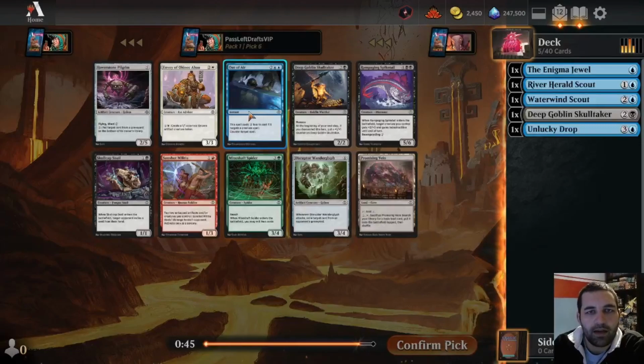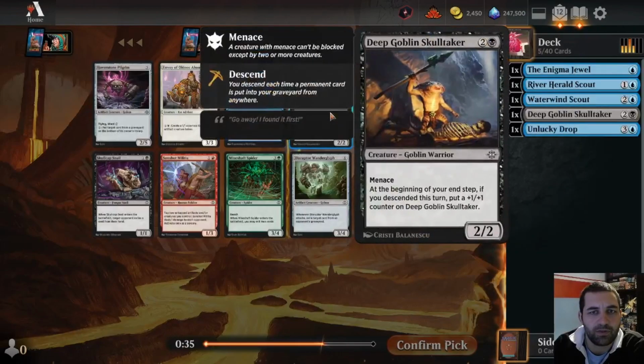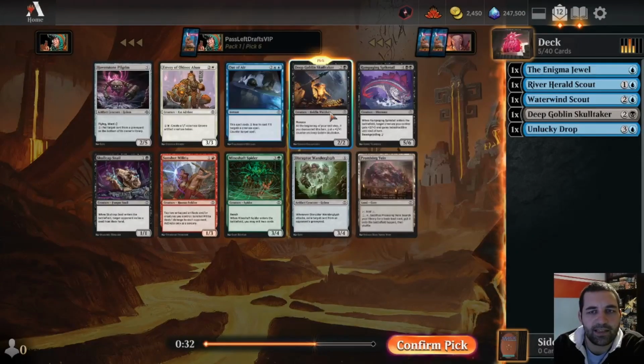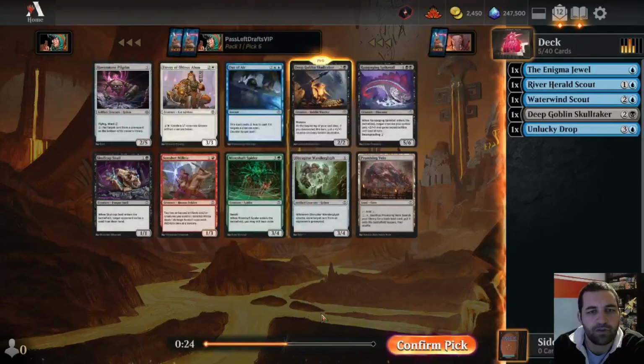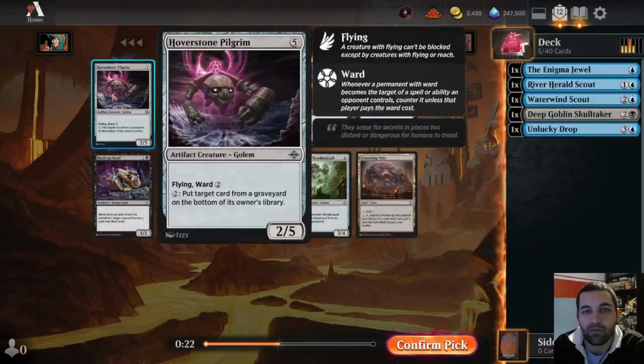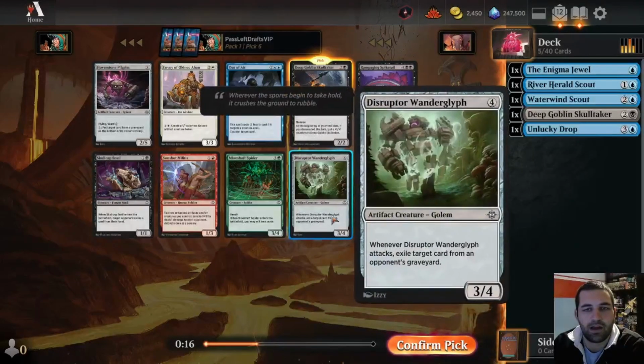Out of Air, counter a thing, or counter a thing for cheaper. Impatient Spike Tail, and when it enters the battlefield, target creature you control gets +2/+1 and indestructible. Another one is Skull Taker. I do like the Skull Taker, it seems quite good. Hollerstone Pilgrim, 5 mana 2/5 flying ward 2. Put a card from a graveyard on the bottom of the owner's library. It's graveyard hate. That effect's probably better in this set than it is in most sets, but it's still not great. Promising Vein, it's an expensive Evolving Wilds.